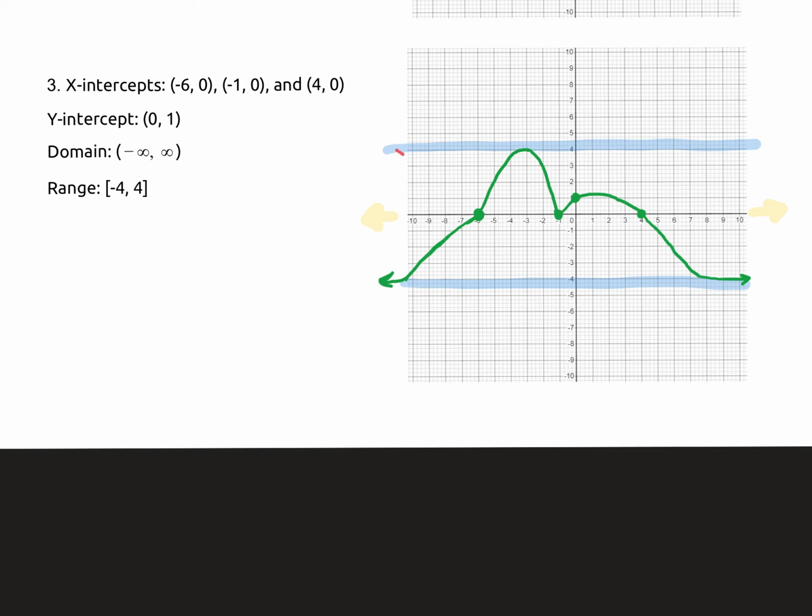I could almost mirror image this in a way. Let's say I start up here. So once again, I've got this coming out here. We're going to go through our x-intercept of -6, 0. Now I'm going to go down all the way to -4, come back up here, and then I can pretty much just follow the same thing I did before. So we have two options there. We could do the red graph or the green graph, and either one would work. And there's other options as well. So if you're unsure if one of your graphs actually works, you can always send it to me and I can let you know.